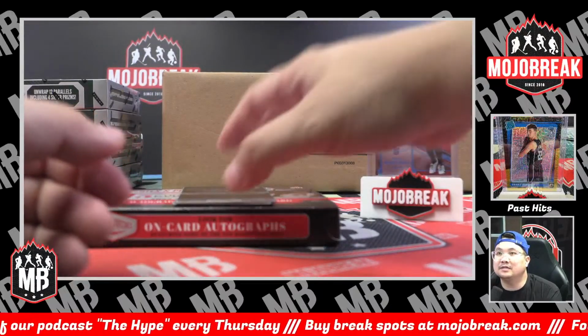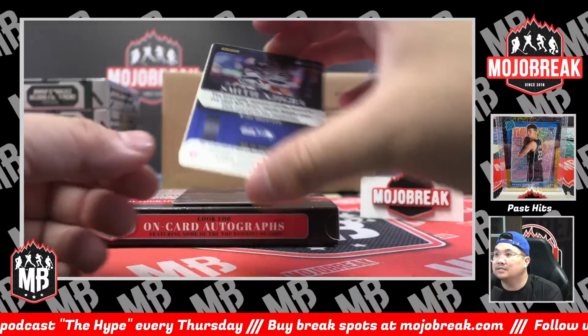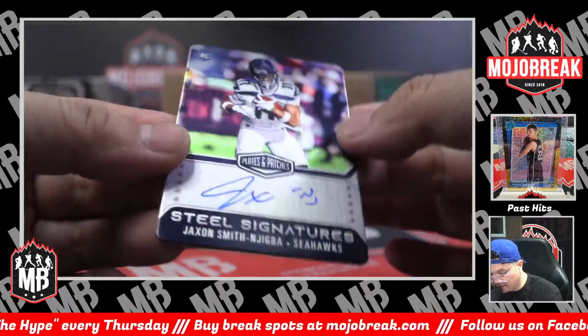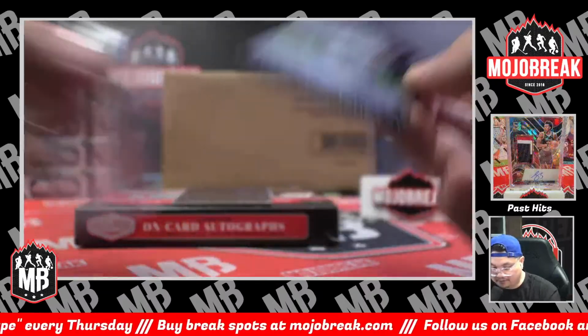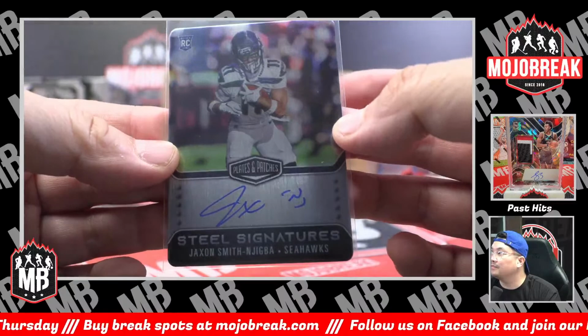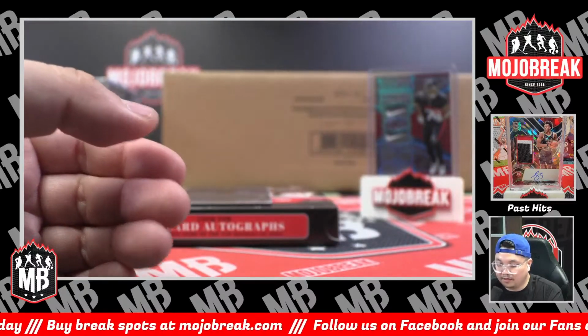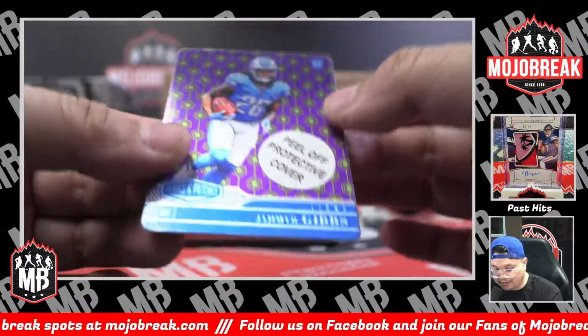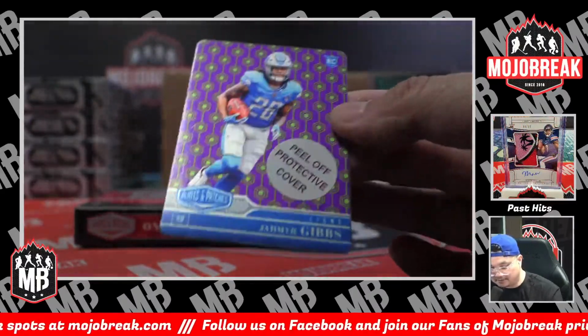Congrats to the Seahawks, Sam. Jackson Smith, metal rookie auto, 40 out of 300. Jackson Smith and Jigba. Seahawks, Sam. All right, and the last base card is a metal 15 of 35 rookie, Jahmyr Gibbs for the Detroit Lions.